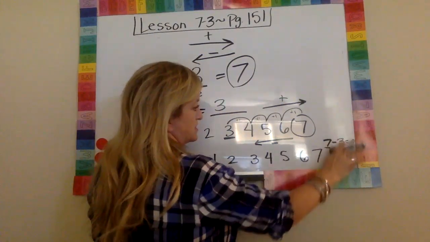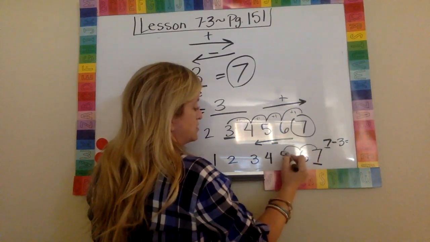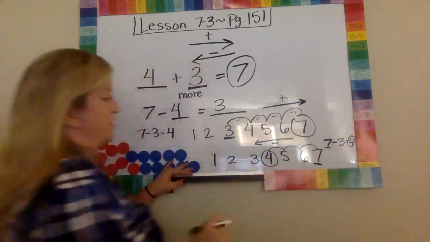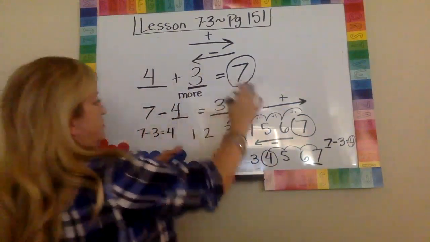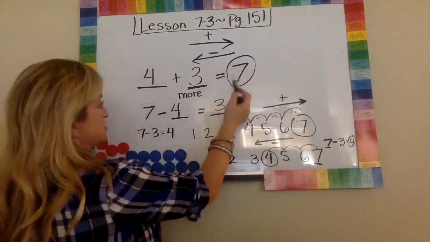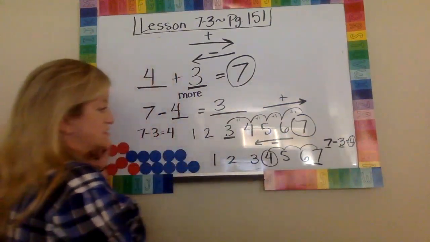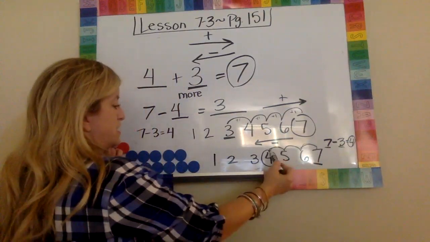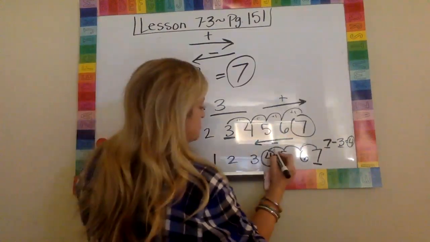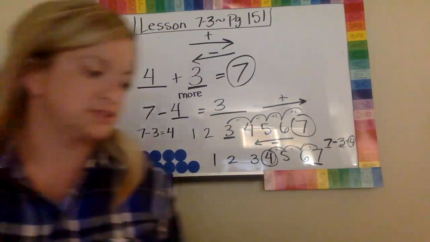Okay, so that's not a 0, that was a circle. So I'm going to start out at 7 and I'm going to jump back 3 spaces. 1, 2, 3. And then I circle where I landed because it tells me where to stop. So here I knew I had to stop at 7 because that was the end, that's the sum, that's the biggest number. Here I need to stop once I've jumped back those 3 spaces. So I went 1, 2, 3, stop. 7 minus 3 is 4. And then you have to label those jumps. Minus 1, minus 1, minus 1. Okay. Awesome job.